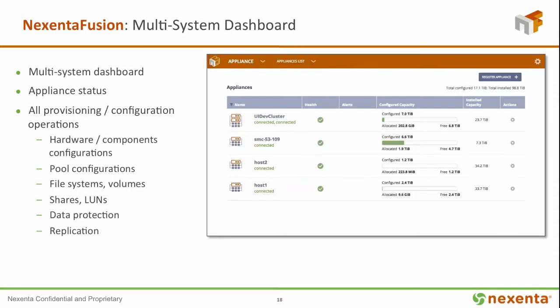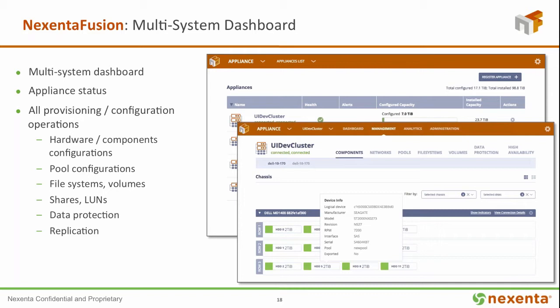These are just quick screenshots of Fusion. I have them in a deck, but we'll just click through fairly quickly so that you can go straight to the demo that Mike will give you. You'll get a lot more details there. Again, it's one pane of glass now to go through your configuration and provisioning of your appliances. This is showing you at the top a cluster HA node. You get your 2 heads effectively, and underneath 3 single node appliances. As you drill down, you get to see your hardware, your components, your pool, your file systems, and so forth.